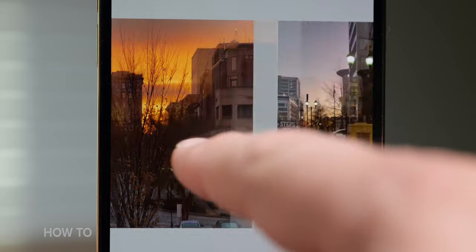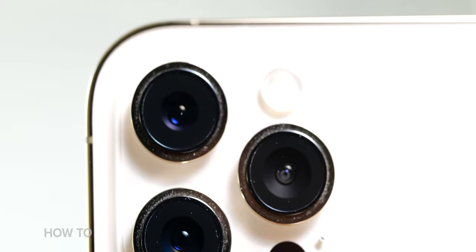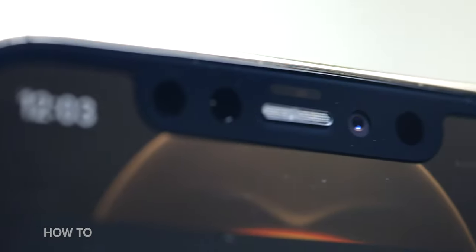All of this changes with the addition of ProRAW. Think of ProRAW like one of those meal kits delivered to your home — it has all the ingredients so you can customize it the way you want, but most of them are prepped and portioned to give you a head start. ProRAW uses Smart HDR, Deep Fusion, and Night Mode processing just like a JPEG, but you still have the nuance and controls of a RAW file. This is similar to how Google saves RAW files built from HDR+ on its Pixel phones. ProRAW works on all four cameras of the iPhone 12 Pro and 12 Pro Max and is saved as a DNG file, which is widely supported in apps like Adobe Lightroom, VSCO, Halide, Pixelmator, and many more.